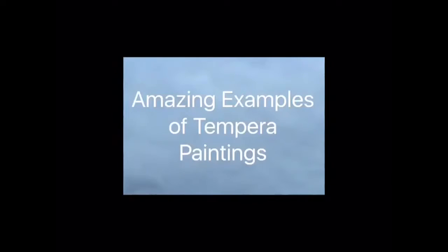Here are some great examples of tempera paintings. You'll notice that they use a variety of different kinds of brush strokes and also a variety of different colors as well.